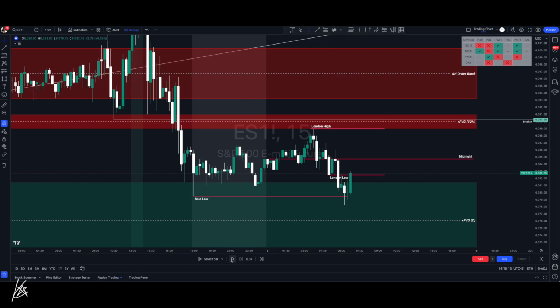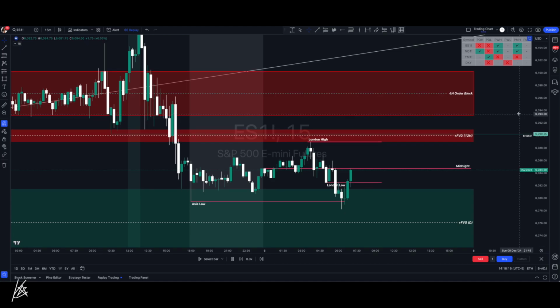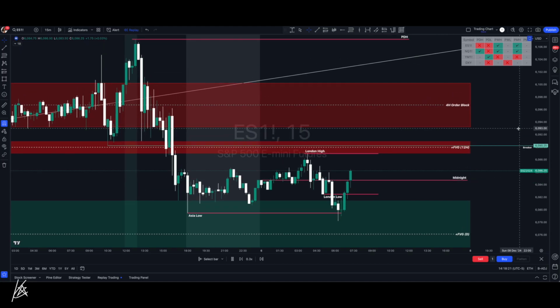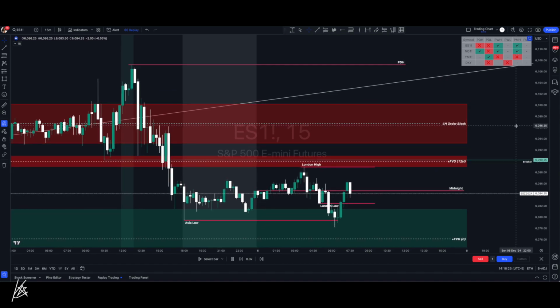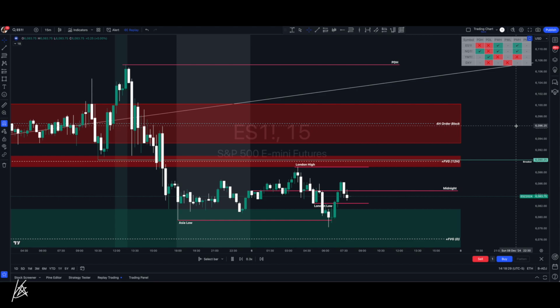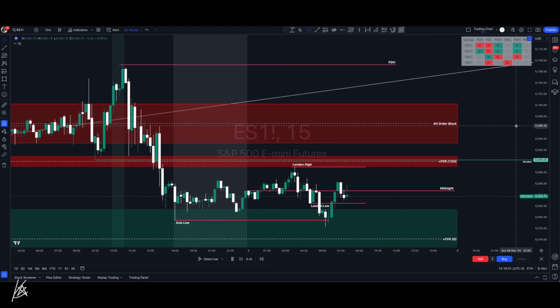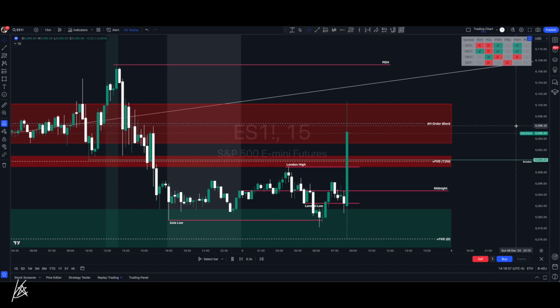So if we push the play button, we're going to let these candles print one at a time. I'm going to actually move this down just a little bit so you can see. The playback is a little bit choppy, like the way that it prints. So you have to just take it with a grain of salt. This is not the best format to play back in TradingView. However, it works. There are other apps you can pay for where you can do the playback to be a little bit more like what actually happened. But as you can see right here, we got a news candle.